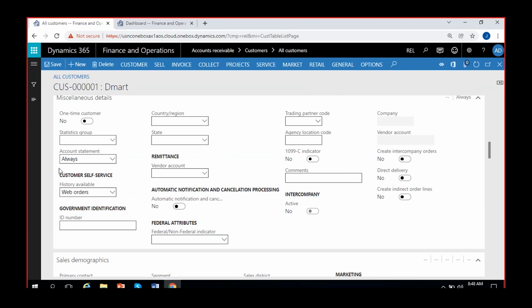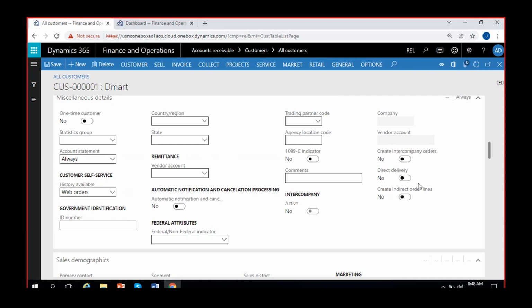So you have to create that company as a vendor in our company so that we can directly procure goods from that particular vendor, which is linked to the other company. So this company is created as a customer in the ADS legal entity, and ADS is created as a vendor here in the Reliance legal entity, and you can buy some goods from them. That's what we call intercompany orders.